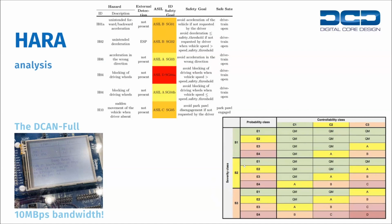And finally, severity: how harmful can be the occurrence of the hazard? What harm can be caused to the driver? Depending on severity, we need to choose what is the target ASIL level that we need to reach.